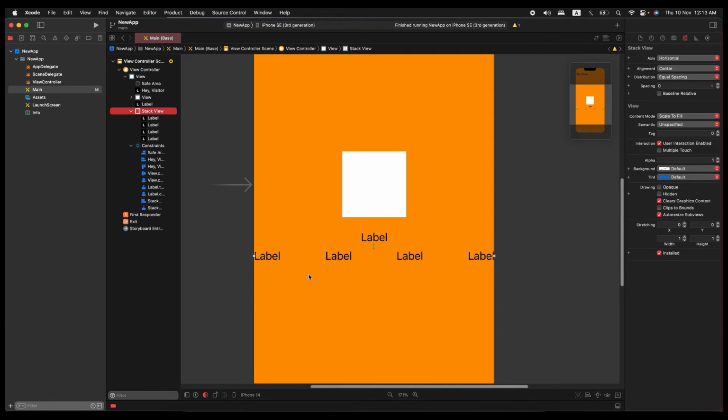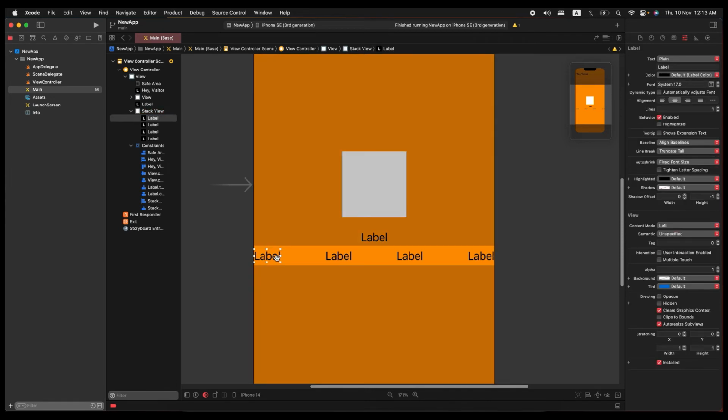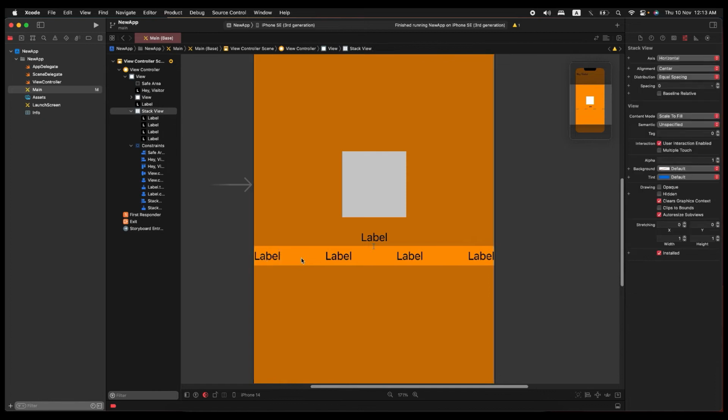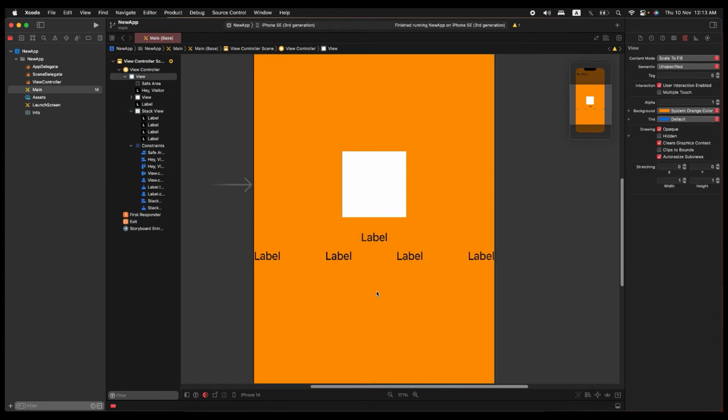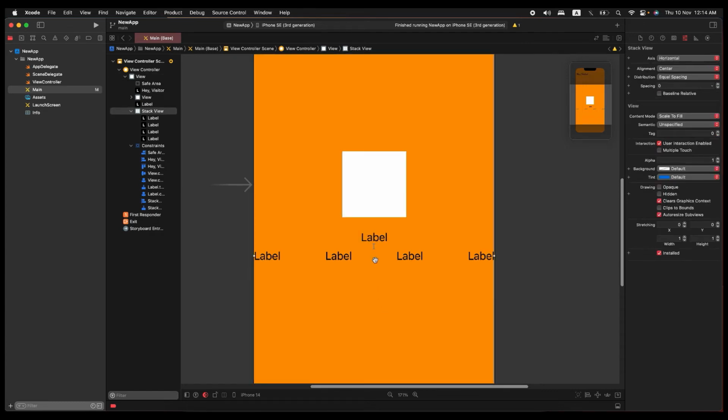It means that the space of the screen will be divided by the number of elements inside the stack view, and given to all of them. So the space here is equal to the space here, equal to the space here. This is mostly about using something repeatedly without adding more constraints, and this is how we mostly use the stack view.